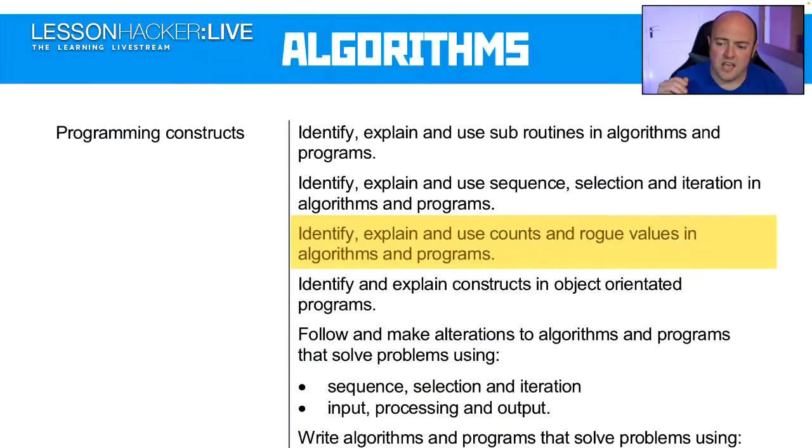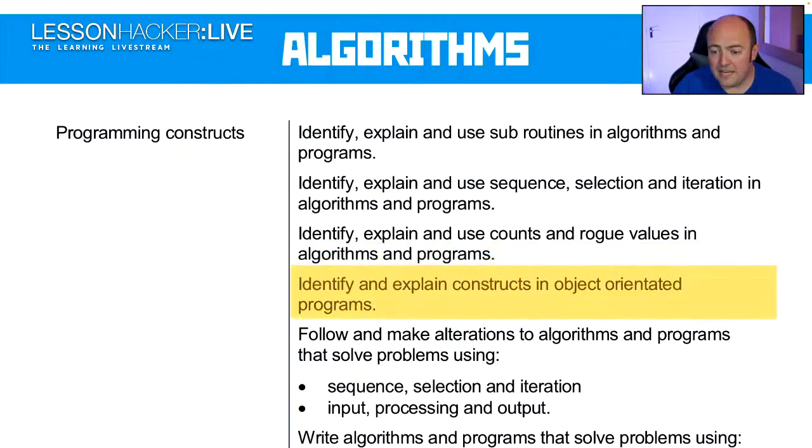So you've got to be careful that they don't ask you about that, because that idea of rogue values appears exactly once in this syllabus. And that's exactly the sort of question that they might sneak into an exam. What's a rogue value? It's where we return a number that shouldn't exist in the answer to show that there's been an error.